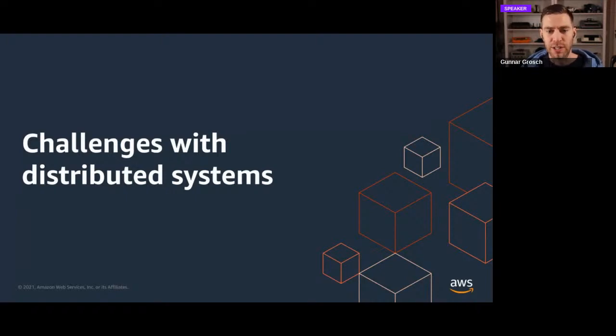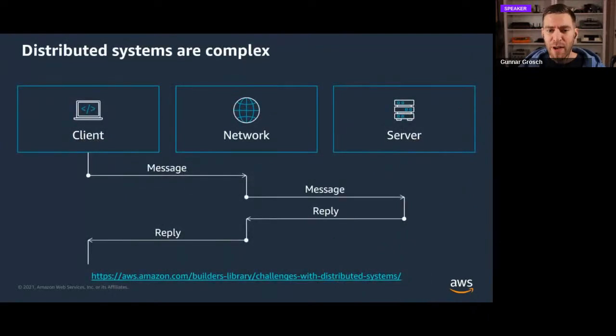real occurrences. So while most people understand that these distributed systems are complex, it's a common mistake to think that this complexity only applies to applications that have hundreds or thousands of microservices, because this is, of course, not the case. In fact, even the simple applications that we build are complex. Take, for instance, a simple client-server communication. There are a lot of steps involved to successfully complete just one single round trip.